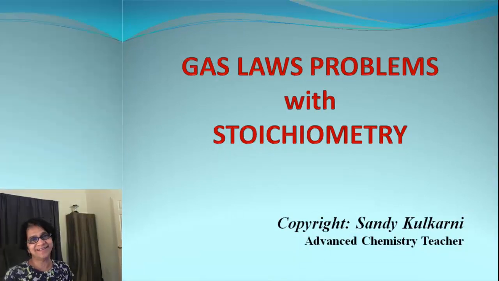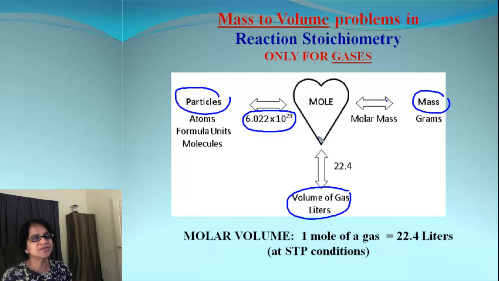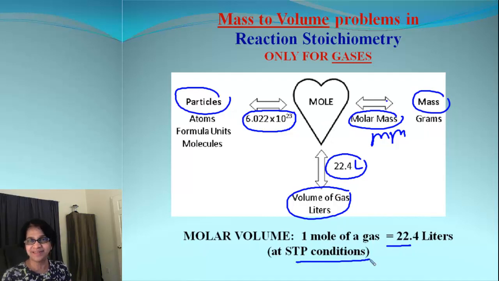Hey kids, Ms. Kulkarni here. In this video, we will combine gas laws with stoichiometry. Just to remind you, stoichiometry was about combining a mole with particles, mass, and volume of gas. And what are the things we use? We use the magic number, Avogadro's number, when we go from moles to particles or particles back to moles. We use molar mass when we go from moles to mass or mass to moles. And we use 22.4 liters when we go from moles to volume of gas if the gas is at STP.